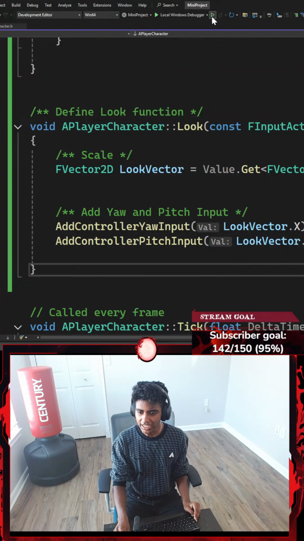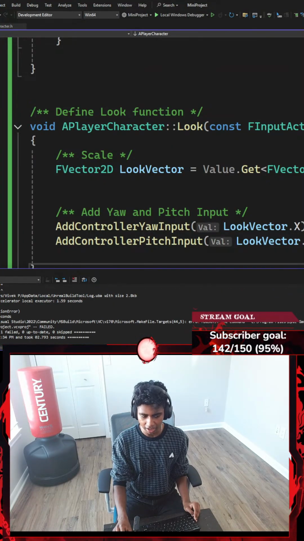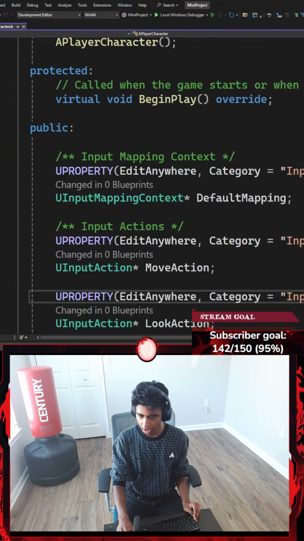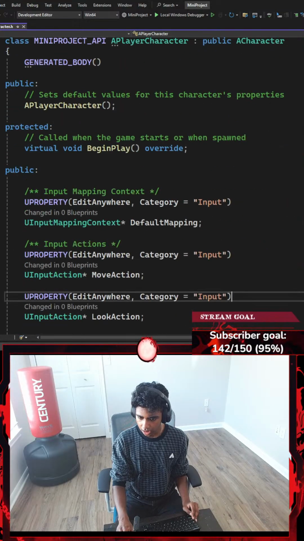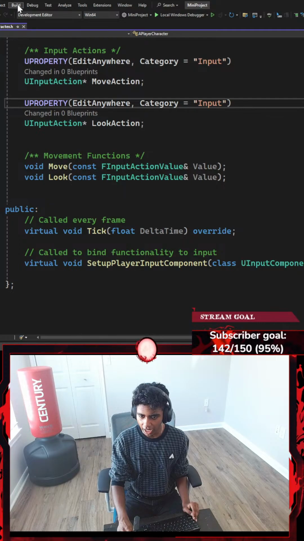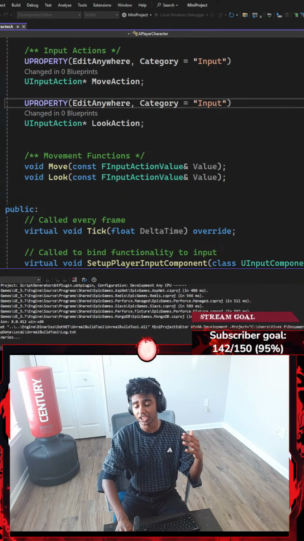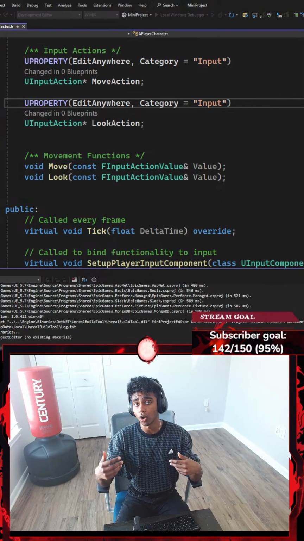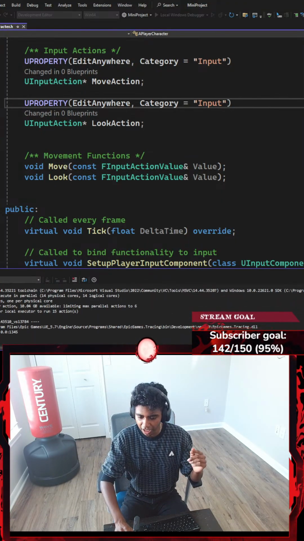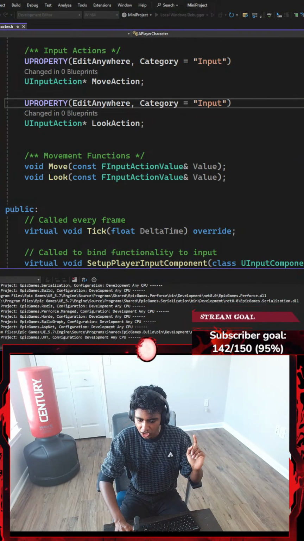Speaking of which, why is my Unreal Engine not opening? This is the fourth time that I tried opening it. Let's see. Oh wow, it says one failed. I think I might know why. Maybe because I gotta go ahead and build, and let's rebuild solution. Sometimes Unreal Engine doesn't completely go over all your program and it just throws an error. Let's go ahead and rebuild it. This shouldn't take as long.